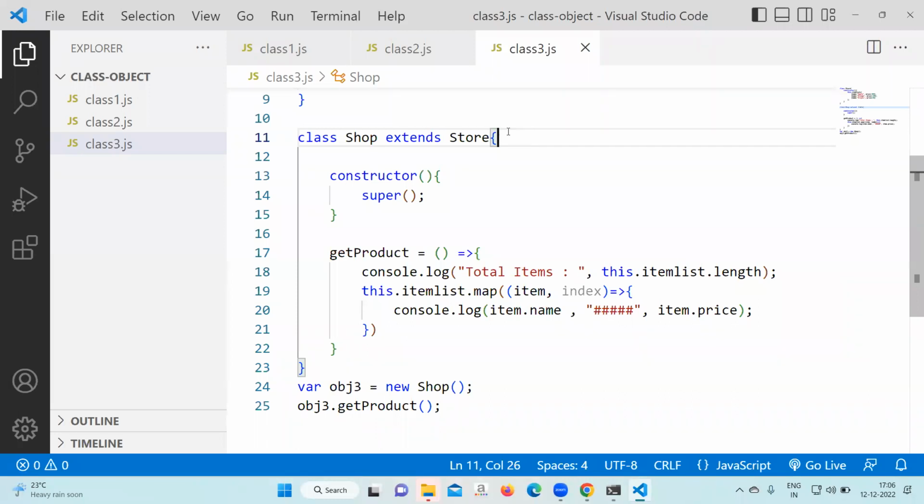Okay, javascript.info has very deep level of examples. Okay, so thank you.